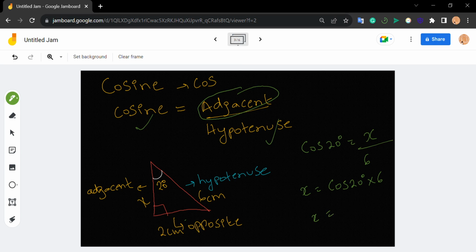Click on the cos button in your calculator. Bracket opens up, 20, close brackets, multiply that with 6. You should get 5.6381. So I'm going to do it to 3 significant figures where I'm going to get 5.64 centimeters, right? Now, according to the year you're writing your examination in, the number of significant figures you have to write will differ. I'm writing my examinations in 2024, so I have to write 3 significant figures.